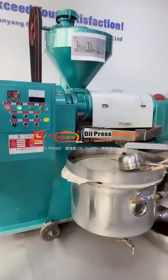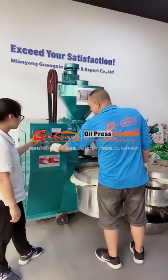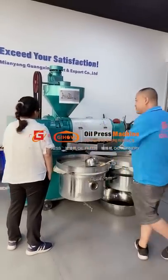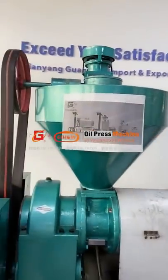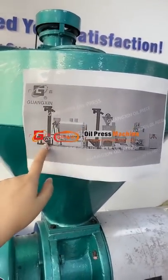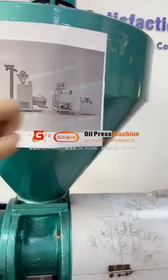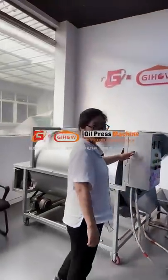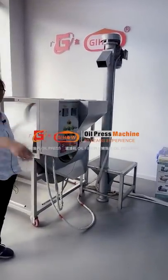Here is our engineer, Xu. Just he alone operates this machine. We can see here clearly, we have a hard pressing knife. We have explained that for hard pressing, you need a seed roaster like this one. Seed roaster, seed conveyor, into oil press, oil refinery, filling machine. To make it simple and faster, this seed conveyor uses electricity to operate.